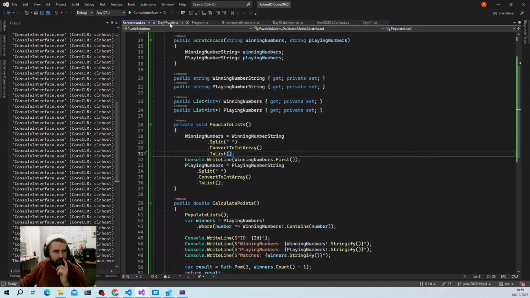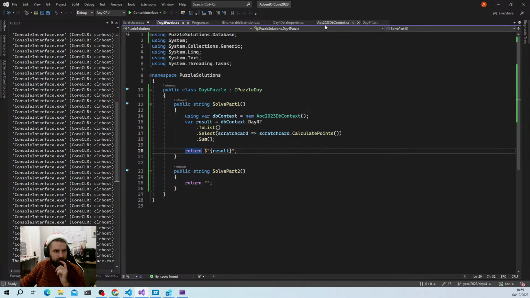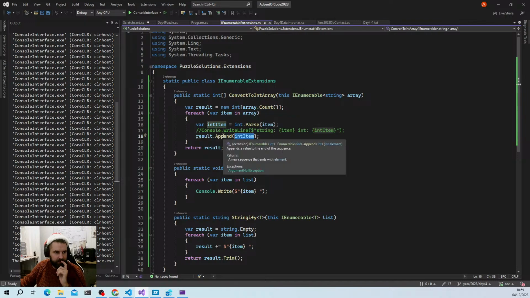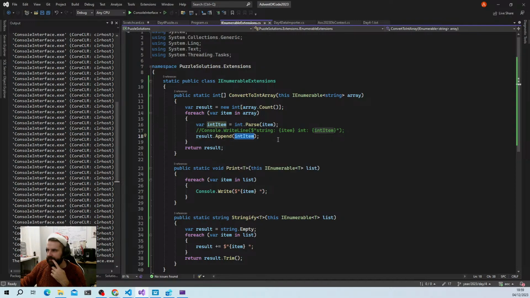Wait, what am I... In my extensions, I'm appending the int item. It's a new int array. This is bamboozling me. I'm bamboozled. Why am I getting zeros? That makes no sense.